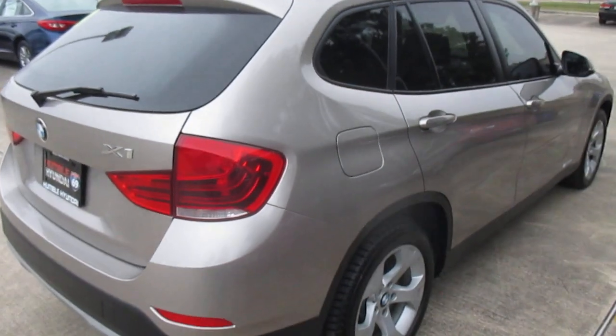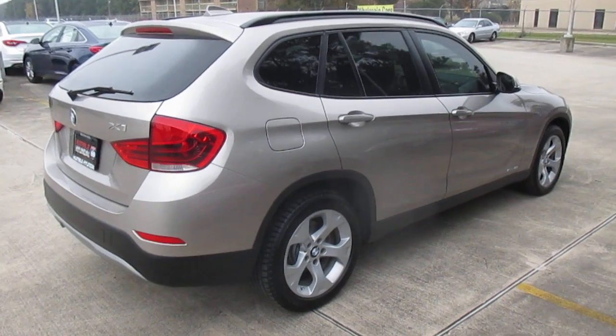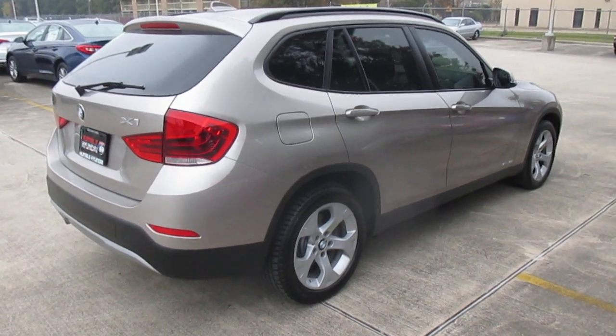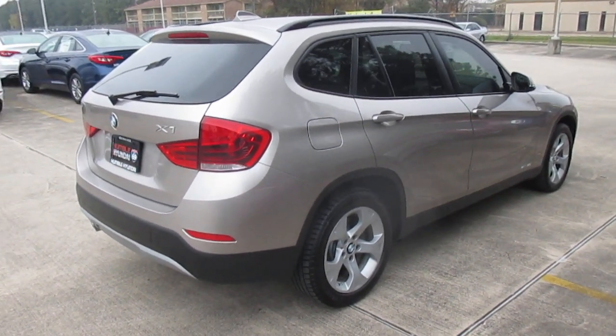But then, of course, I looked at this thing and I said, well, maybe this thing could be a wagon, because it's based on a car-like platform and it sits low enough to be a car. It doesn't sit really high up to be more like an SUV, and the overall shape of it kind of gives that definition of a wagon.